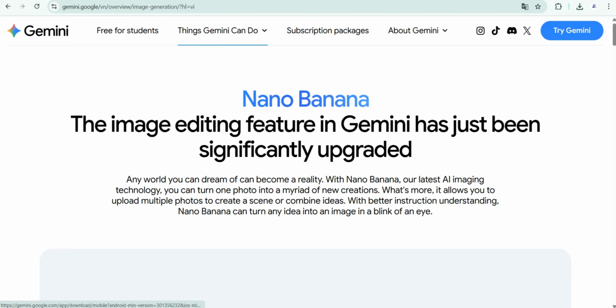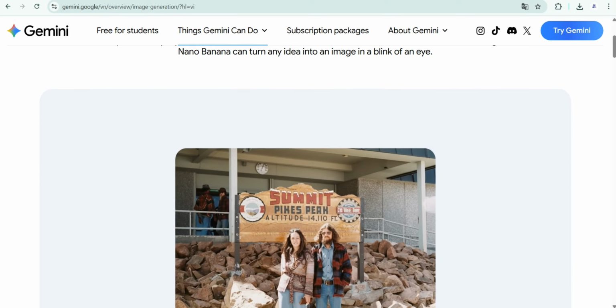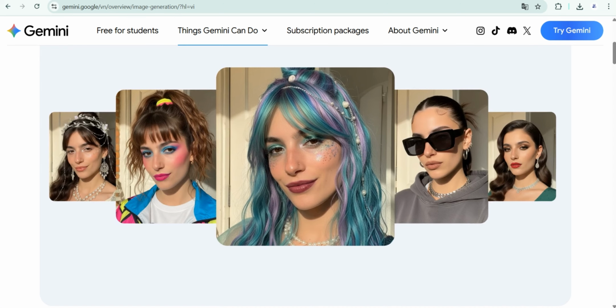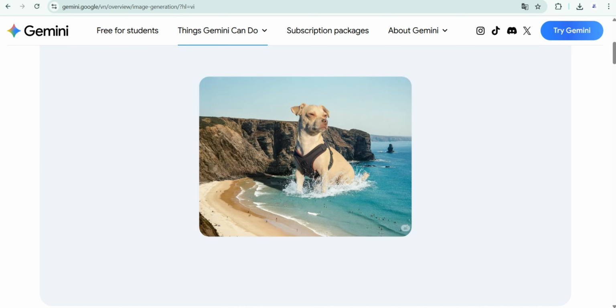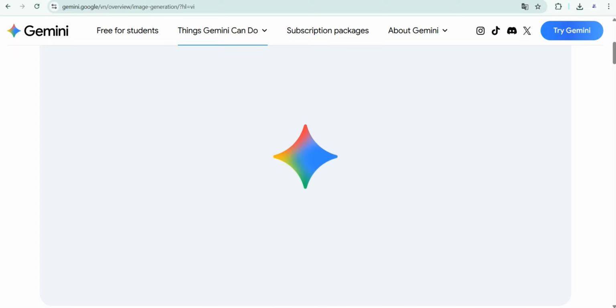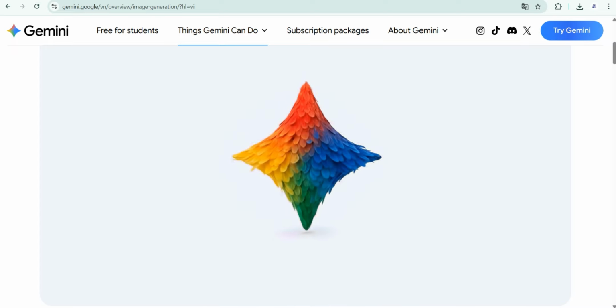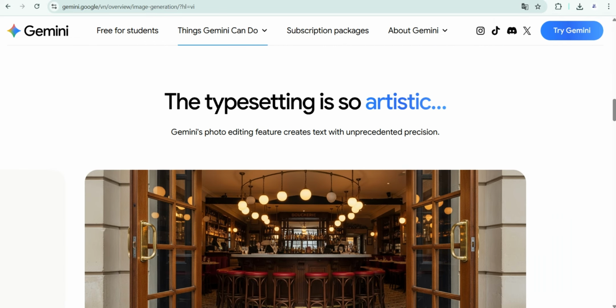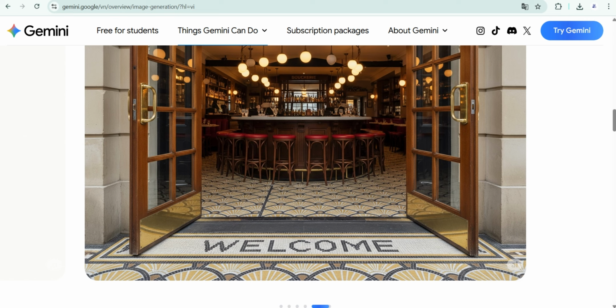Stop paying for mediocre stock photos today. We're exploring the AI image tool everyone is talking about, Nano Banana. It's Google's latest, fastest, and most realistic AI image generator. In this masterclass, I'll show you exactly how to use Nano Banana Gemini 2.5 Flash image to create stunning visuals, edit your existing photos with simple text, and keep your characters looking consistent.